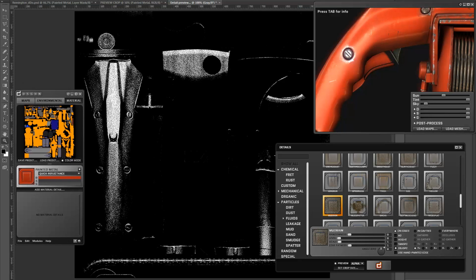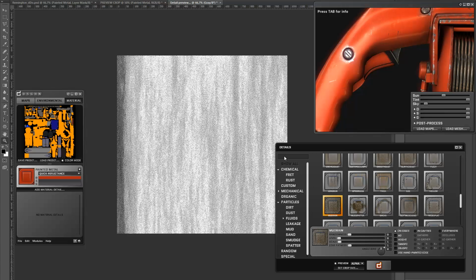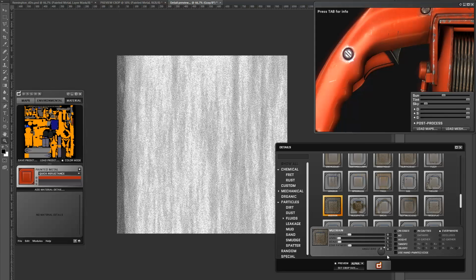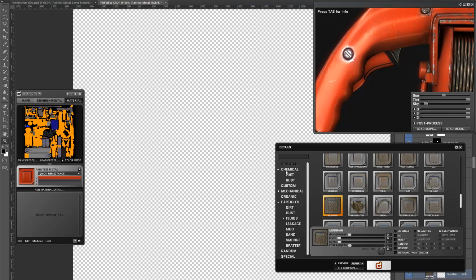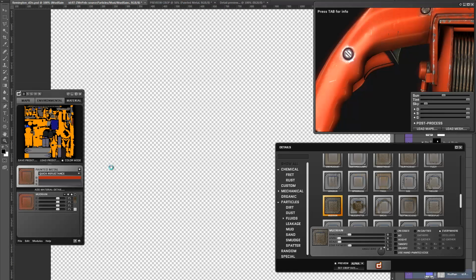And as you can see, it doesn't apply everywhere. It applies from a certain angle, which is because object space is enabled. So I'm gonna disable this. As you can see, it's applied pretty much everywhere now at a pretty even rate. I'm gonna change the distribution to everywhere. And that's pretty much it. So I'm gonna apply it. And it's gonna save out so we can preview it.